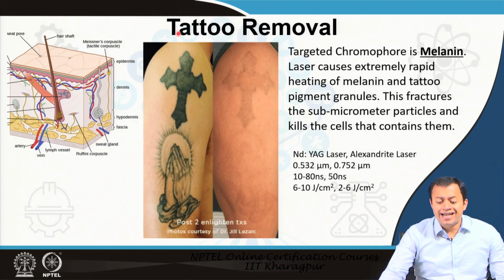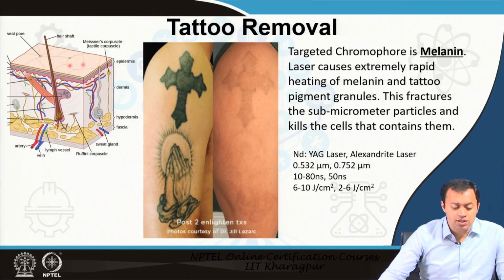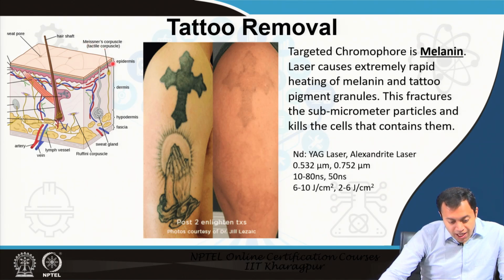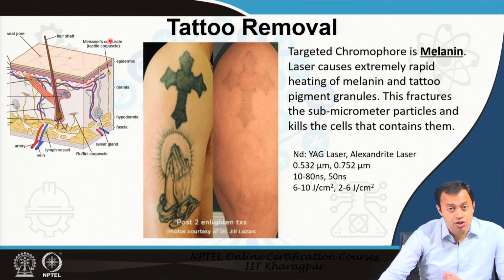Then obviously tattoo removal. So what happens, for those of you who have tattoo will be able to confirm that the ink, now they have started making colorful ink, they put it below the epidermis and above the dermis. So this ink actually goes below your epidermis, below the top layer of the skin. So sometimes during tattooing you will see blood comes out. So they use some kind of a syringe or some kind of a needle.